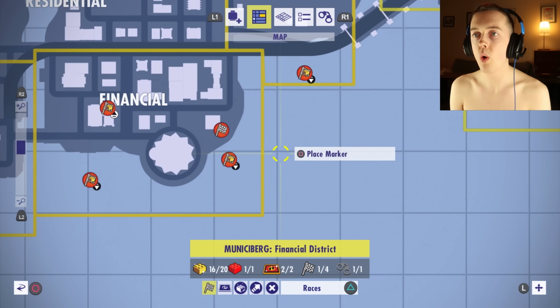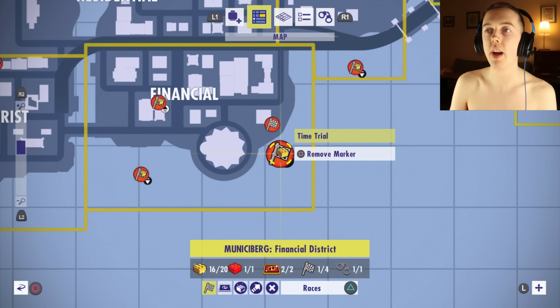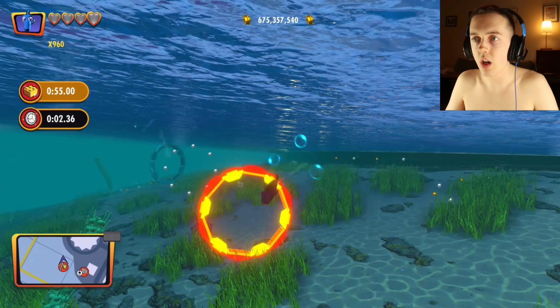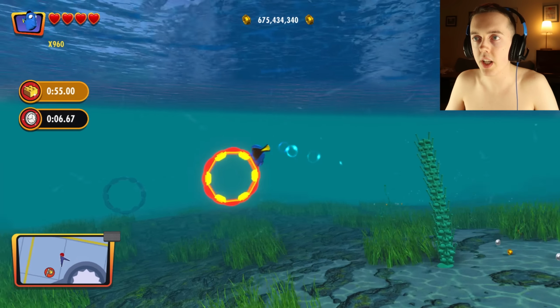Okay, so there's a trophy for completing an underwater race as Dory. So this is out in the water, so we'll place a marker there and get over there and see if we can do this race as Dory, who we just unlocked recently. Right, let's see how she... Okay, her controls are a bit mad. Let's try and compose ourselves here.